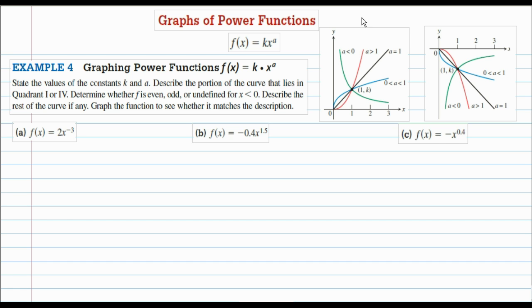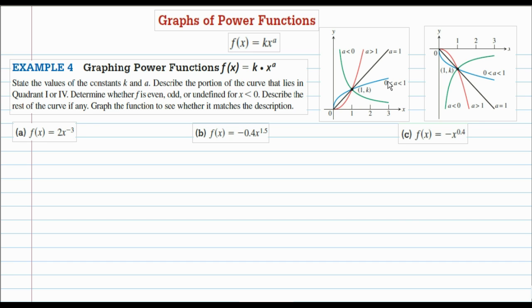If the a value equals 1, so if your exponent equals 1, your graph will look like this, which is a line. You already know that. X to the first graphs to be a line. If your exponent is greater than 1, so like x squared, x to the third, x to the fourth, x to the fifth, x to the 9 halves, x to the 1.3, the graph will always look like this in quadrant 1.